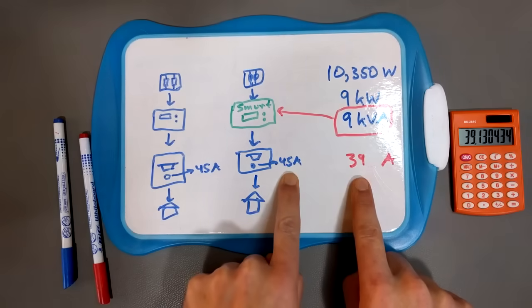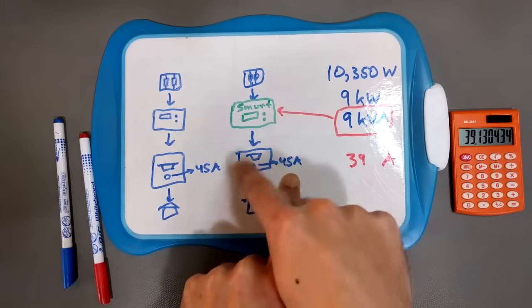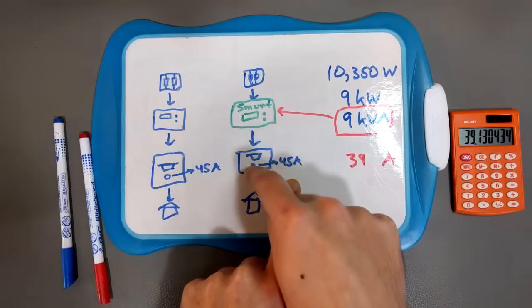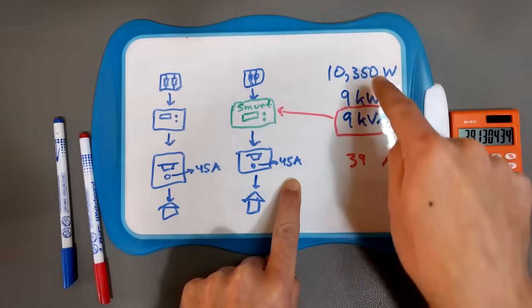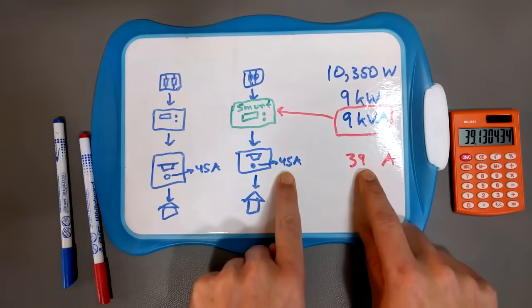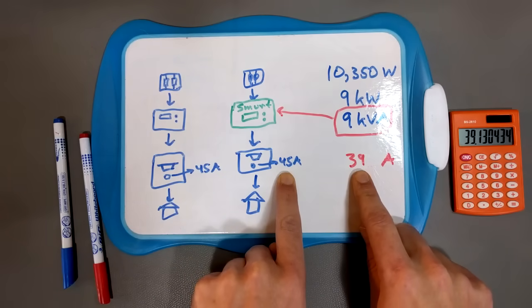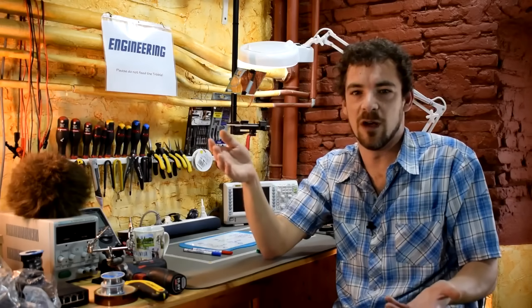That's why all these people are complaining — because in the past, with no smart meter, it would cut off at 45 amps. Now they've got these smart meters and it's KVA. So effectively you have a much lower amount of current that you can pull, which means everyone's breakers are tripping all the time. Their smart meter is cutting their juice off all the time. And they're having to call and say 'what the hell?' And of course they're told by the power company, 'Oh, you just need to upgrade your subscription — instead of 79 euros a month, you need to pay us 114 euros a month and we'll fix it for you.'